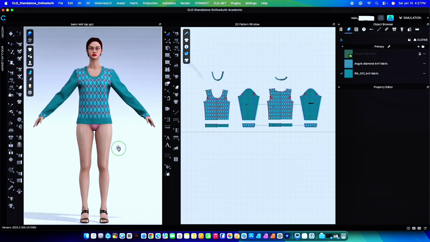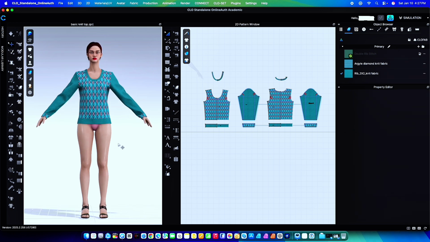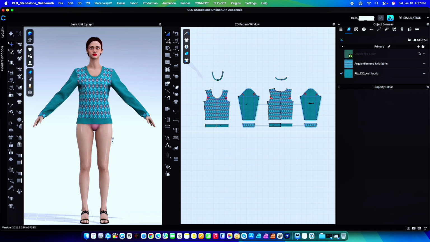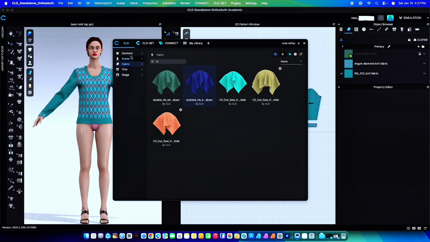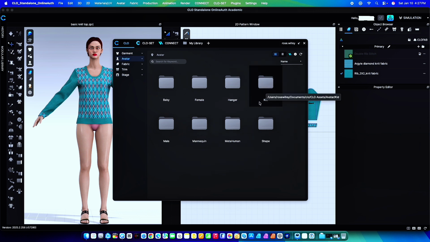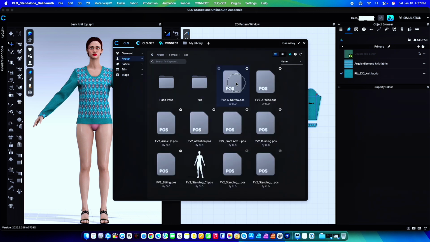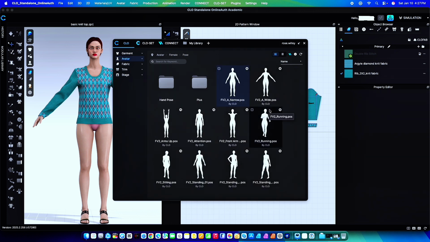All right, now first, let's get the snapshot of this. Before we get a snapshot, though, we want to change the pose here, because this pose is perfect for working, but for presenting your garment, it's not that great. Speaking about posing, in the CLO library, we can come over here to CLO and then go to avatar, and then we can select female and go to pose. They only have several poses available here. If you go to CLO Connect, you have more poses available, and you can download them and save them for later to bring in. Right now, I'm going to show you the ones available in the CLO library.